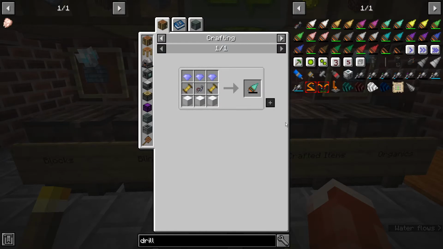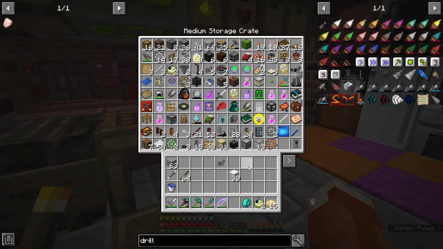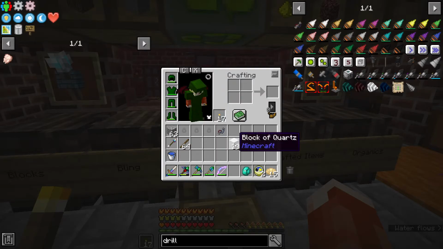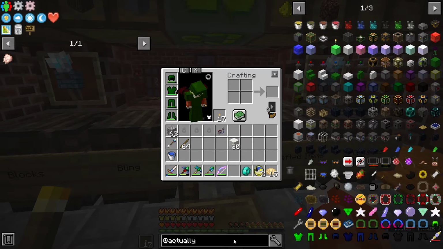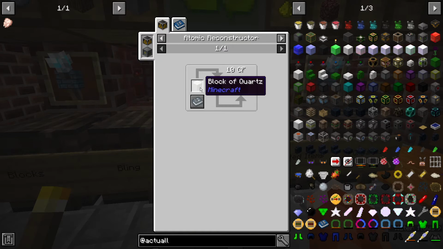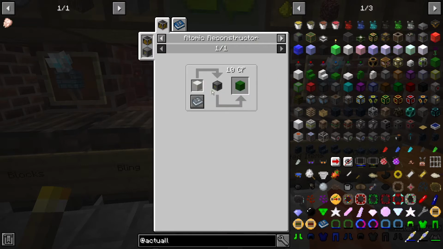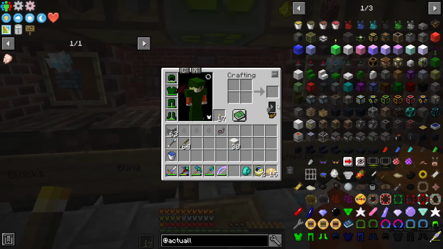Okay, but first, let's start with the actual empowering setup, because I think I got, yes, block of quartz. So to make the empowerers, you need Emeradic Crystal. Let me show you. Okay, in order to make display stands, you need both Aesthetic Quartz and Aesthetic Green Block. Aesthetic Quartz is just a regular block of quartz that's been run through the atomic reconstructor, and the Aesthetic Green Block is chiseled quartz. So that's a slab on a slab that's been run through the atomic reconstructor.